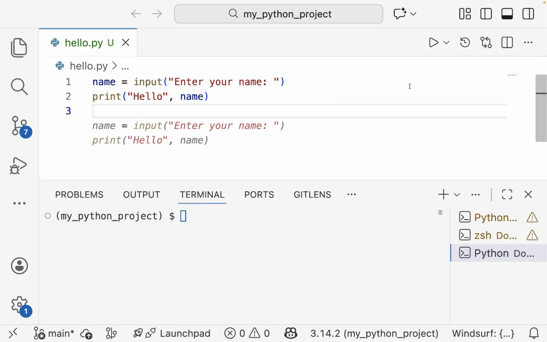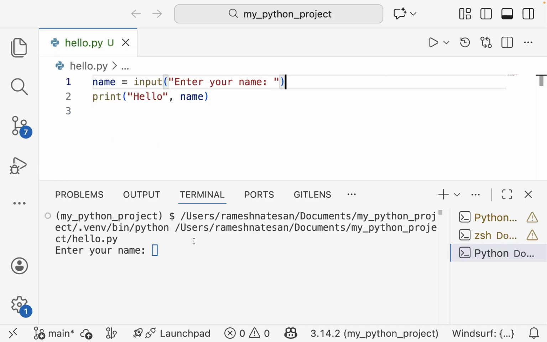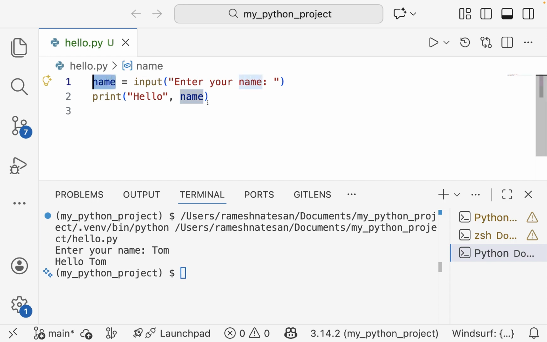When this code runs in VS Code or any IDE, it prints a message, enter your name. It shows on the screen, and when the user types his or her name and presses enter, Python takes that text and stores it in the variable name and then prints the greeting with the user's name. Whatever name you entered is a string captured here, and then it concatenates and prints that name as output.